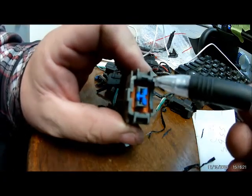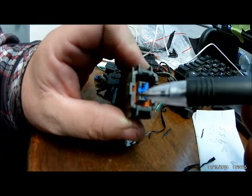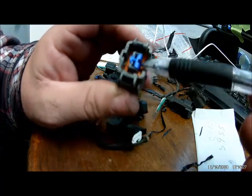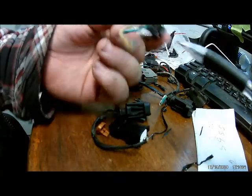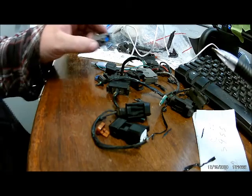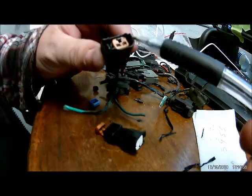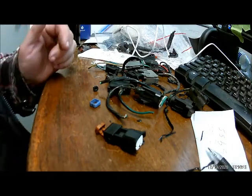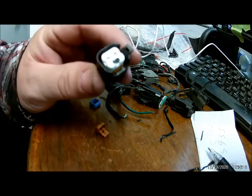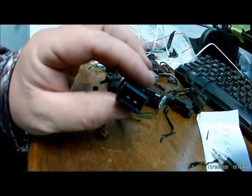Yeah, so if you look in there, you'll see one on the top and one on the bottom of this one too. So this one pops out, and then you pull this plug out and pop it out. The pins are different. See, I took a bunch of these apart to see how they work. Now let's look at the one that was given to me. So on the one side it has this. On the other side it has these.